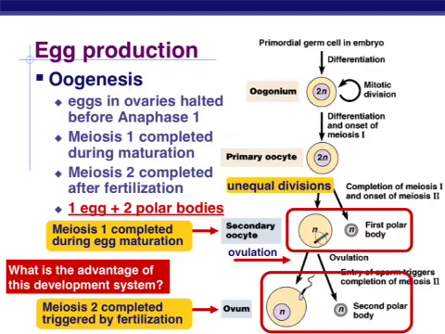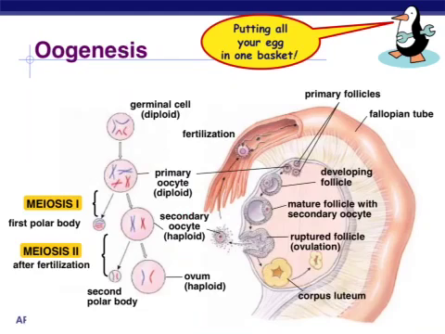Right, so this is what this diagram showcases. Feel free to draw it, look at it, take notes over it, whatever. Okay, now oogenesis does happen in the ovary, and it's almost a circular pathway, and this just showcases all the different names and all the different ways that the egg is going to look before it's finally released, well, reduced as well, and sent into the fallopian tubes where it's going to be delivered to the uterus.